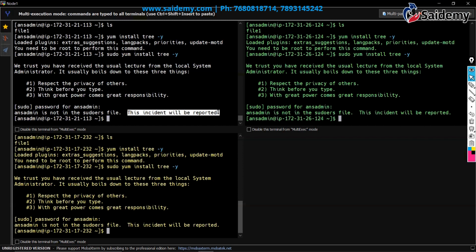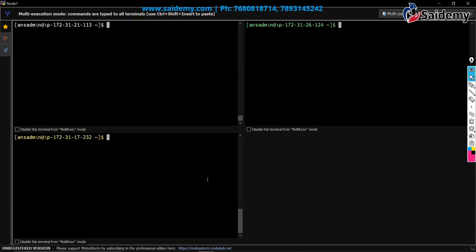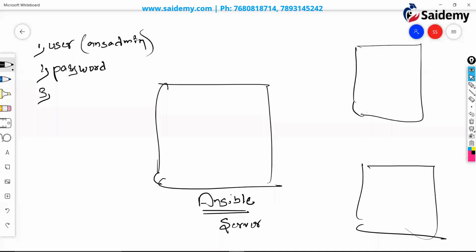So Ansible is a normal user. He can't perform major tasks. He can do small things like dealing with files, folders and all, but he can't deal with packages. So what we are going to do is give sudo privileges to him, so that he should be able to do each and every activity. Whatever root can do, Ansible also should be able to do all those things.